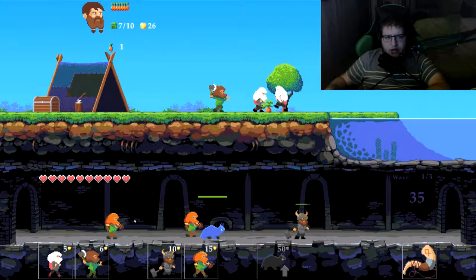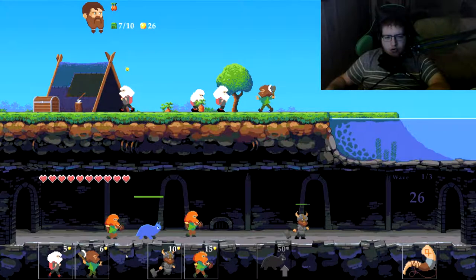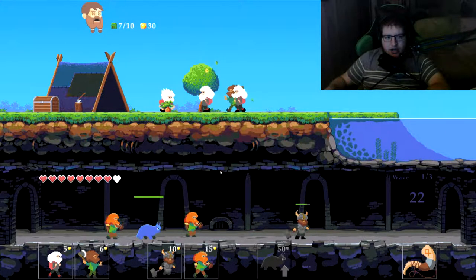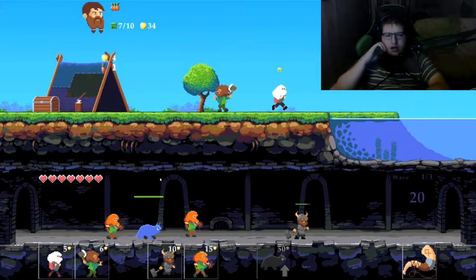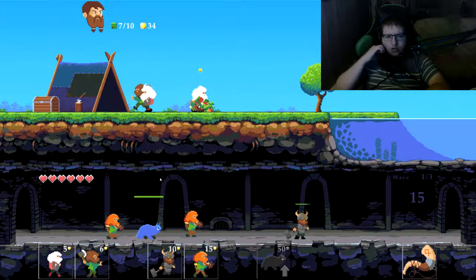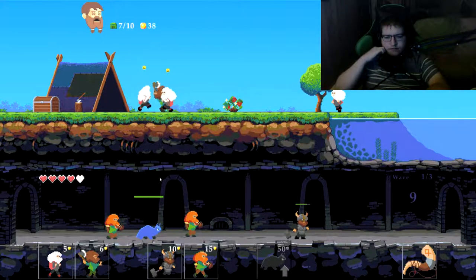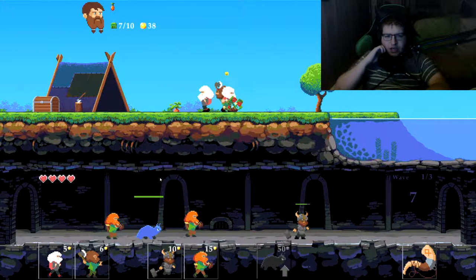Okay, he brings it back. That's one. Am I doing something wrong? Because I want to hire more guys, but my guys can't get more food. Do I have to replay the first level? I think I'm doing this wrong. Yeah, we're gonna die.